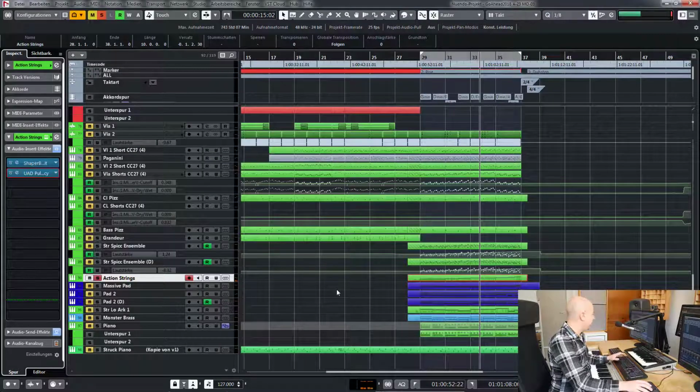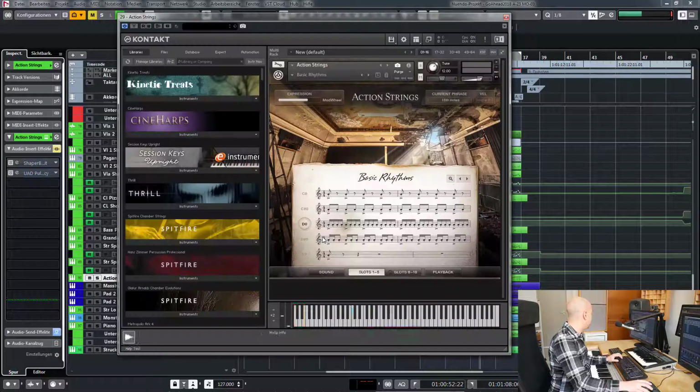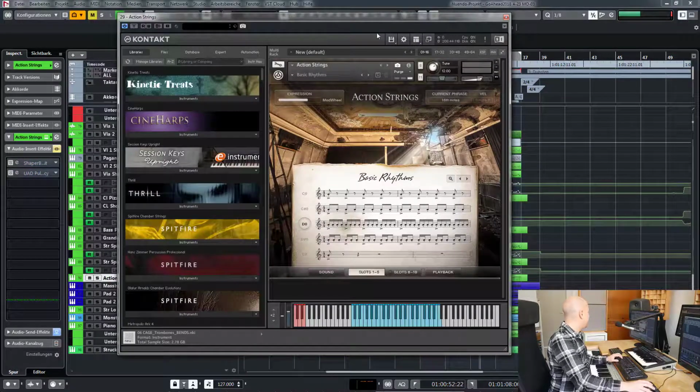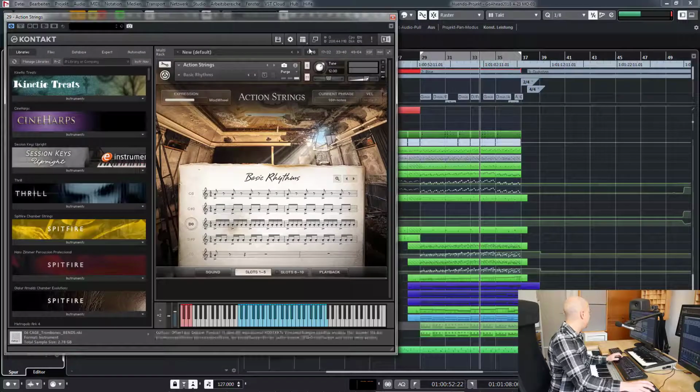And perhaps you notice that they sound a little bit funny. So let's go to this sound. And yeah, let's have a look at the keys.